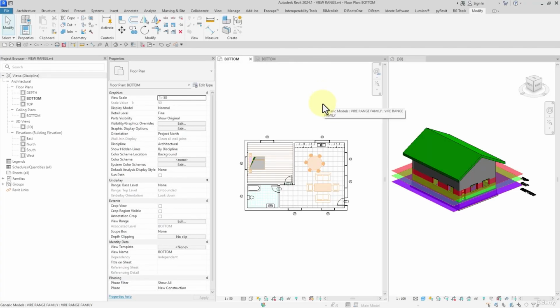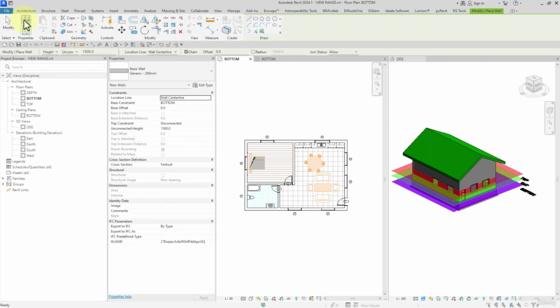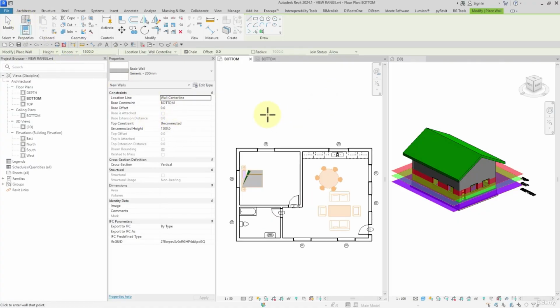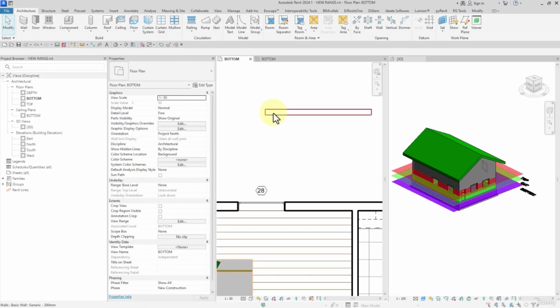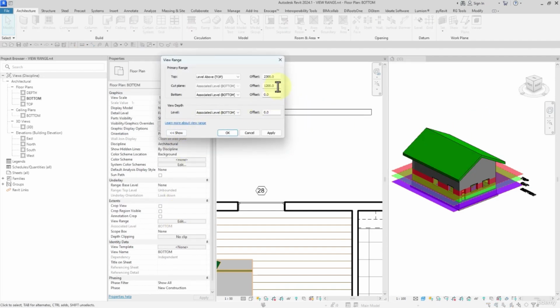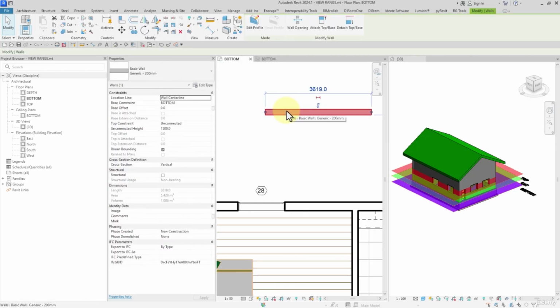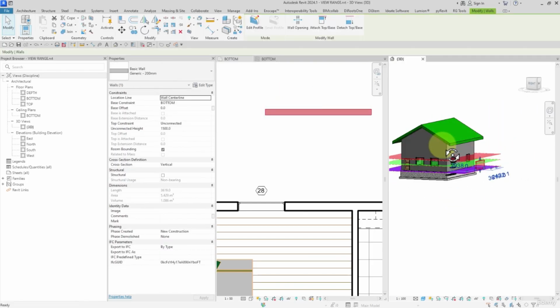And the second point, actually we talked about walls before: if you create walls and set them unconnected and less than 2 meters, then you'll have them in projection lines, not cut lines, even if you adjust the cut plane above the wall. Here the cut plane is 1200, as you can see. I mean, all of the elements at the elevation of 1200 are going to be cut because of the cut plane.